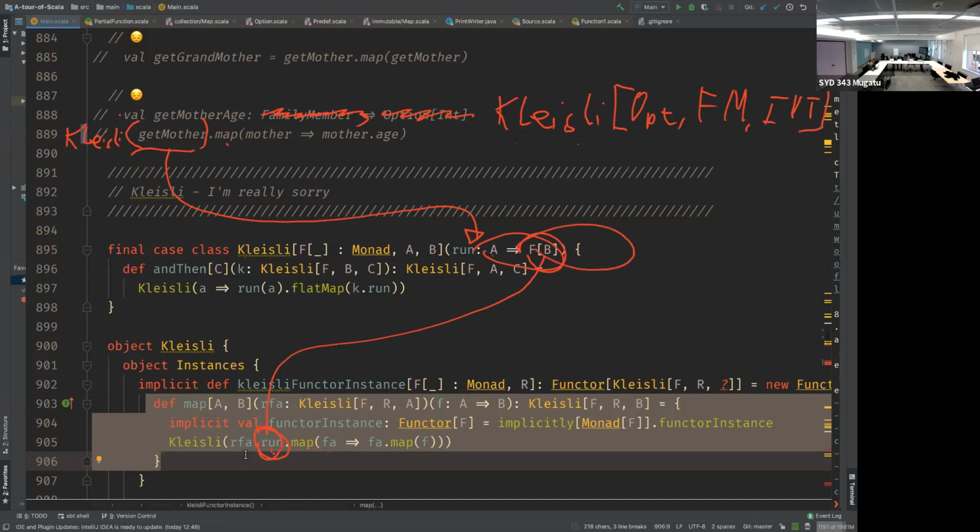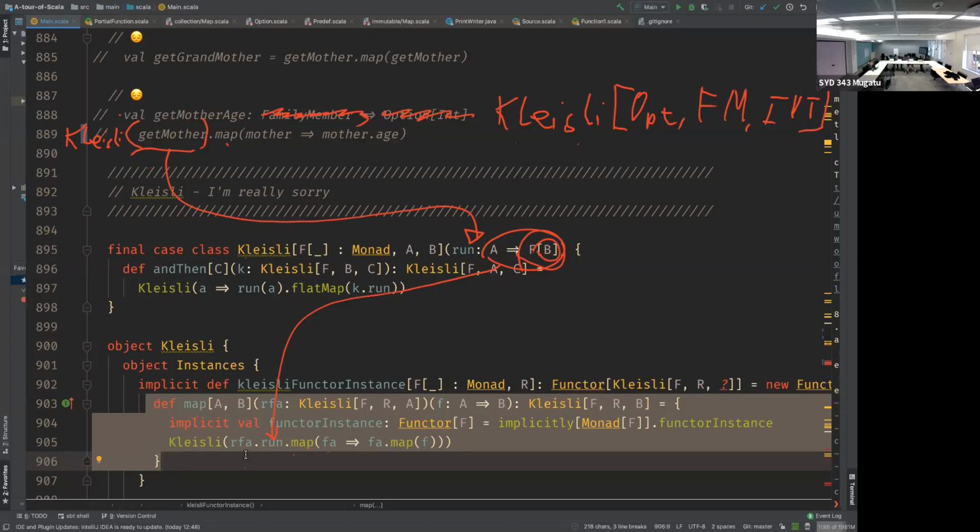Now I'm confused. Actually, what it does is it gets out this. There's the run. It maps the function. It's just composition. It does a map to get you that, and it does another map to get you that.